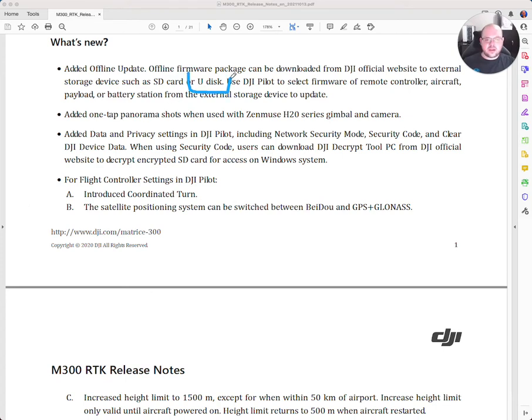They put U-disk here. I hope they were going for USB drive, because that's how we were doing it and it was working. You'll essentially put that on an SD card or a USB drive, put that in your smart controller. The smart controller then extracts that zip file, extracts that bin, and runs that operation locally. You don't need internet, and it updates whatever peripheral you downloaded it for.